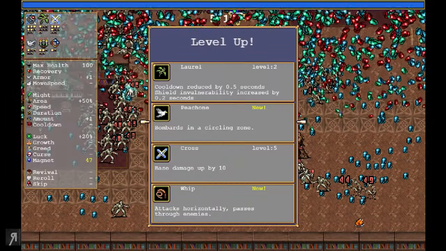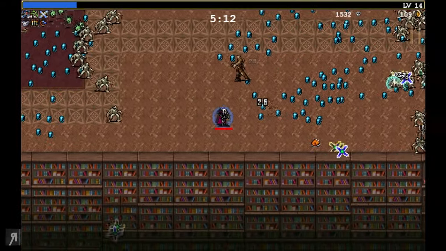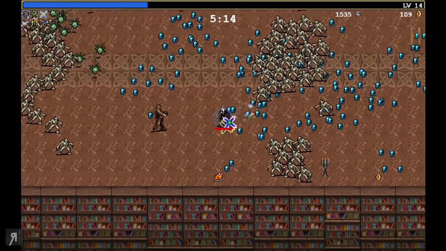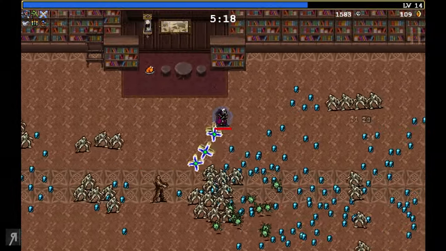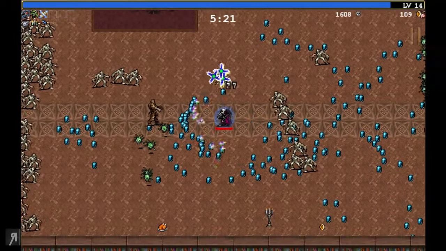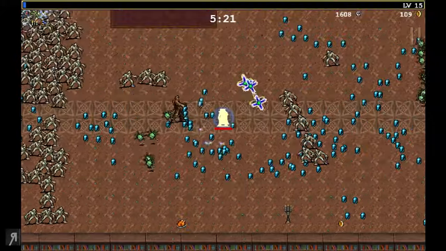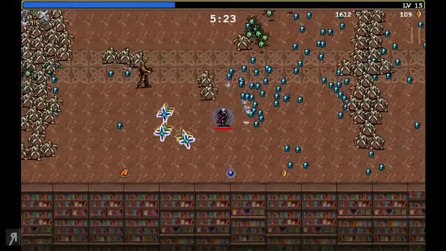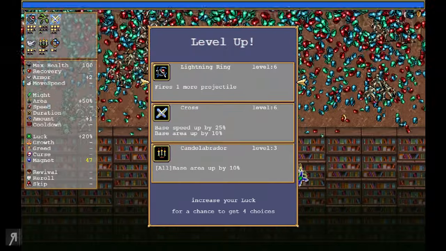There we go. All right, let's go for another cross base damage increase. Oh my. This is actually kind of crazy. I'm going to go for armor. And what's this? Oh yeah. You going to pick that up? Oh my. That is so crazy.